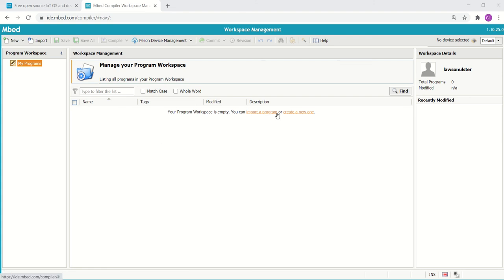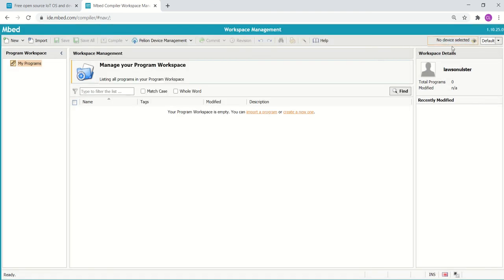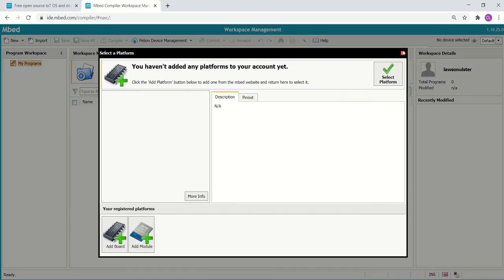The first thing that we need to do when we are getting set up is to select the correct device that we are using. There's a lot of different devices, different controllers, and different platforms that you could be using. But what we're using in your kits, your student kits that you'll have got, is a particular type of microcontroller. So we're going to select the device up here. Okay, so we'll click on the device. It says no device selected. So we're going to go ahead and add the board.